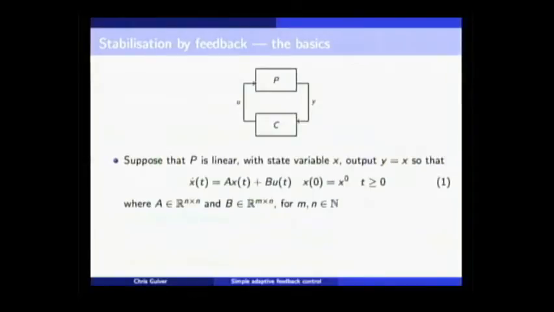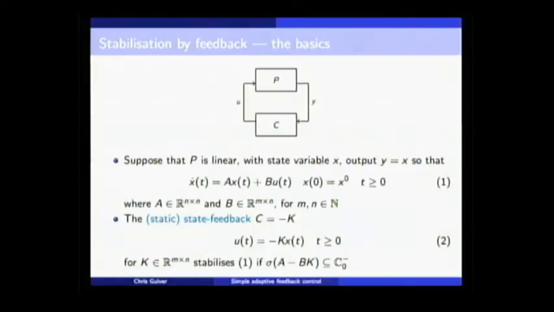Suppose this is a linear system, so x dot equals Ax. This is all going to be deterministic, and I'm going to jump between discrete and continuous time, because I'm mostly working in continuous time, but sometimes it's done in discrete time. So linear model, x dot equals Ax plus Bu, some control action u. A and B are appropriately sized matrices. A static state feedback means you take some proportion of the state, x, multiply it by K, and feed that back in. So you use where you are to inform your control.